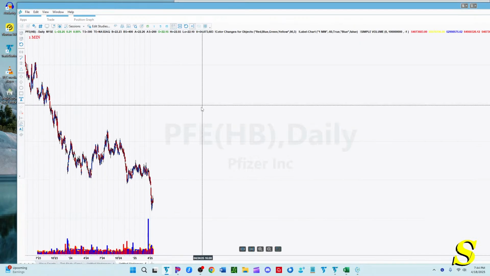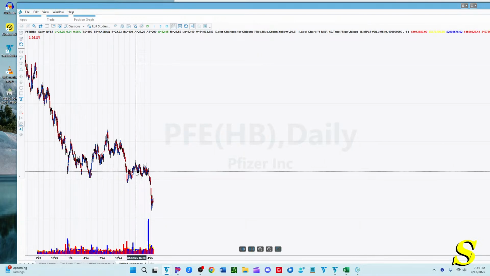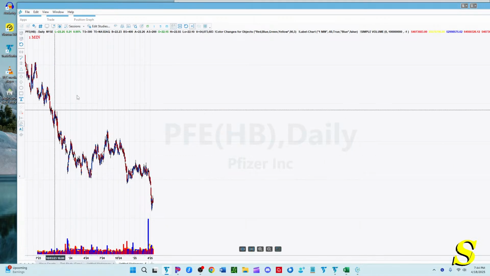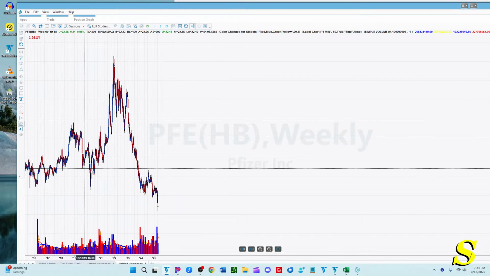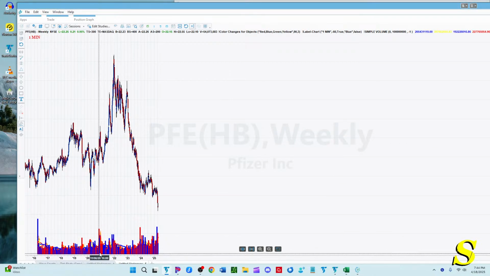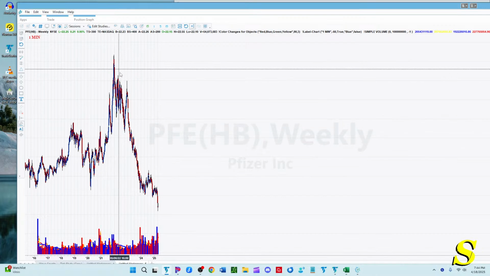If we go to the daily time frame, it has been sinking. Huh. Well, let's see how far back, because we know that it ran up with COVID. Yeah, 2021 or so here, it ran way up. And it's just been sinking ever since.